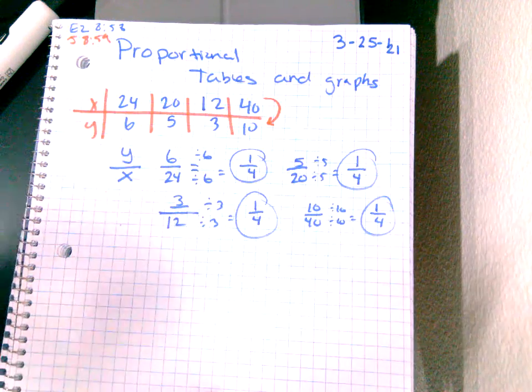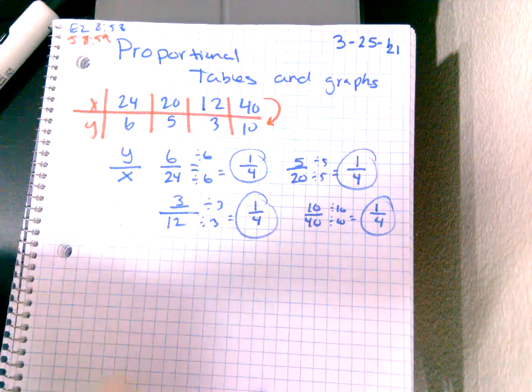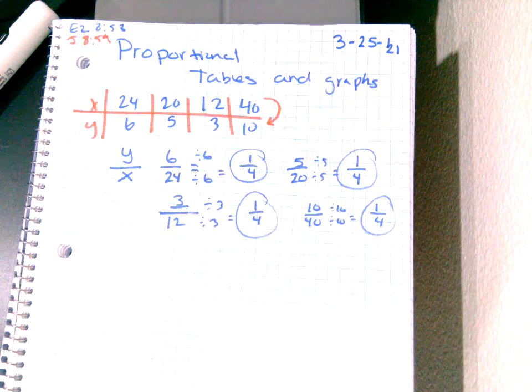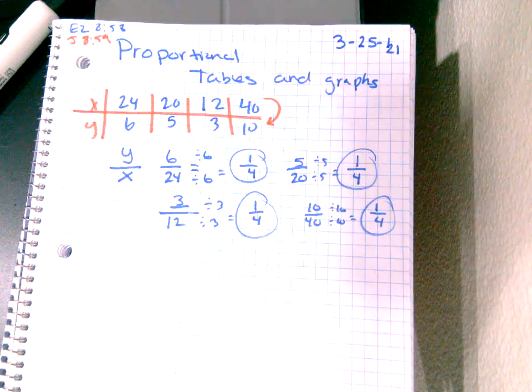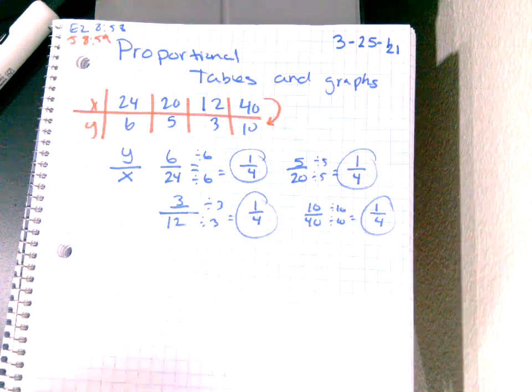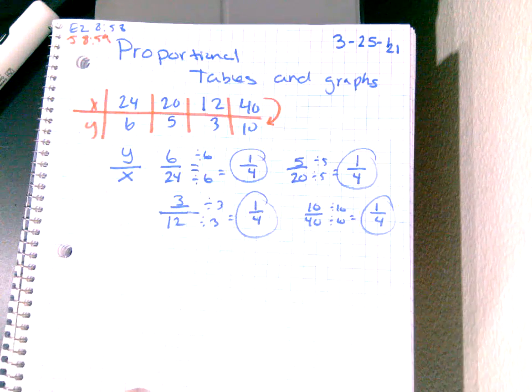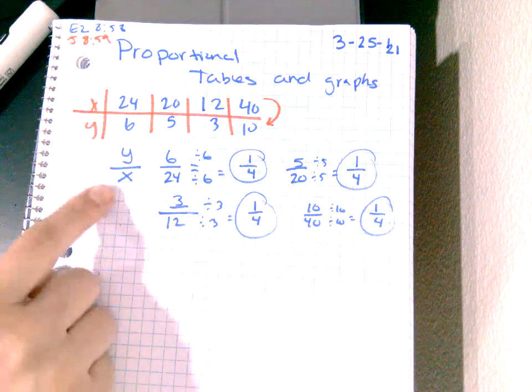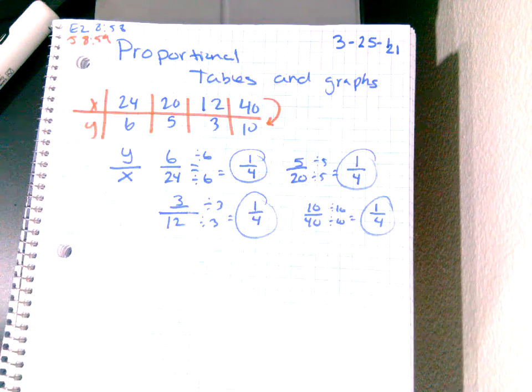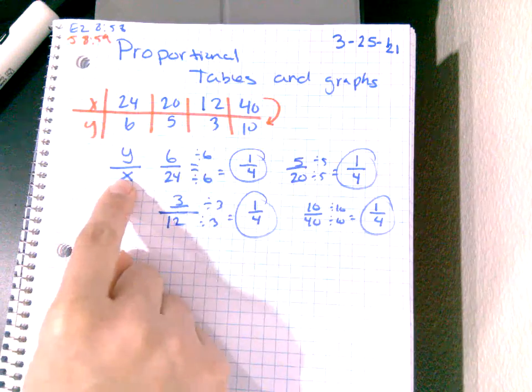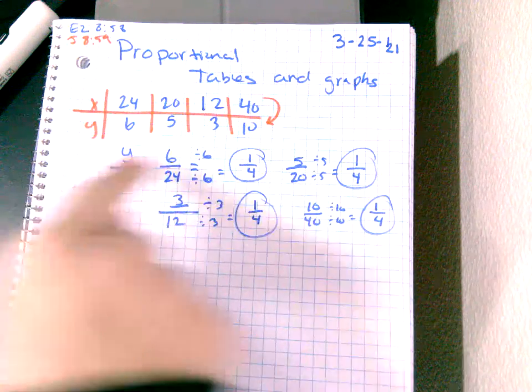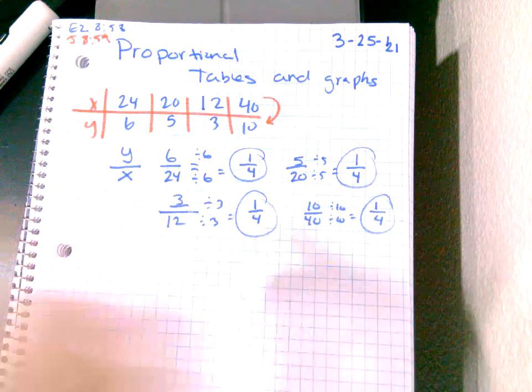You can literally check right now your classwork from yesterday in your notebook, like just flip the page back and see the 5th one. Not the very last one, the 5th one. Do you have 1/4? If you wrote 4, you're doing it backwards. You're writing X over Y. You're trying to make it easy for yourself. And I mean, granted, we love math that is easy. I don't blame you. But you can't just change the rules on us. It has to be Y over X, which makes it a fraction. And we like fraction form.